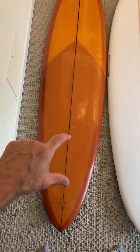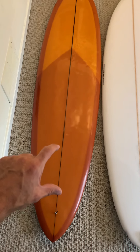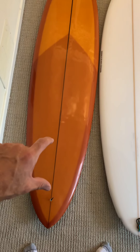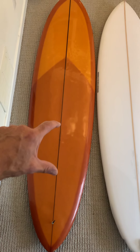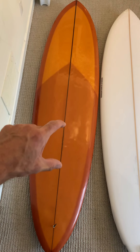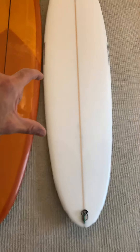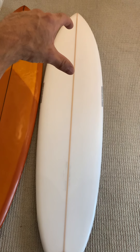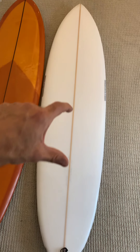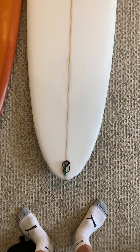If you get back here on the C Bucket, it's funny because it gets so bogged down — it doesn't want to swing the nose because you've got so much buoyancy up there. So the C Bucket loves to be ridden right in the middle, and you can spread your foot to catch a turn. You can even get toward the nose on the C Bucket, whereas the Massive looks like it rides better back here and will hopefully turn better because it's got a twin fin and a little bit wider tail.